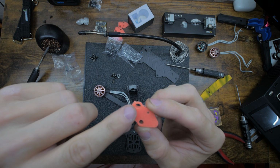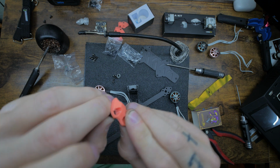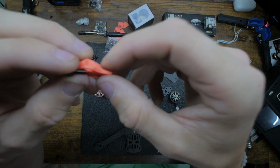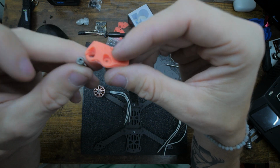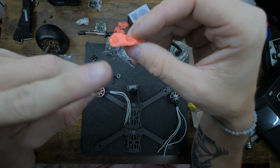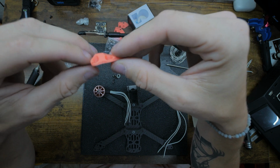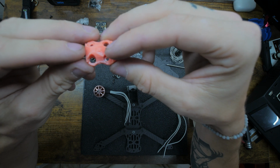Alright, so the skids I made have one hole that a screw goes through, and the other one, the cap just sits in the middle of it and it doesn't actually hold it. The reason I do that is you don't want the skid in between all your screws, because then when you break the skid off, the motor becomes loose and falls off while you're flying. I've had that happen way too many times to ever want to put 4 screws through it.